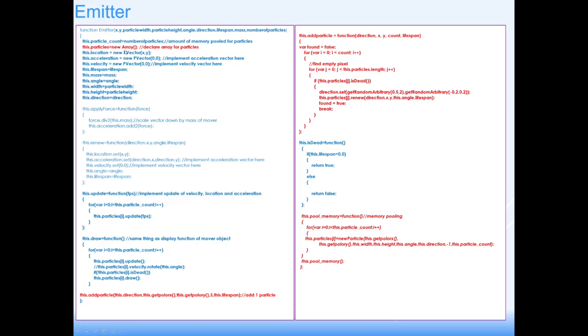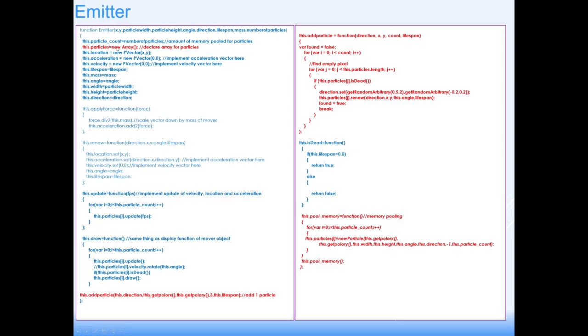Now with that, here's what you have to deal with. We get it started by creating or adding one particle. This is just some runtime down here. But what ends up happening is we need to pool the memory. So that's got to be what actually happens first. So let's look at this here. Our constructor goes through and assigns the normal variables that we need. And then our array of emitters is created right here.